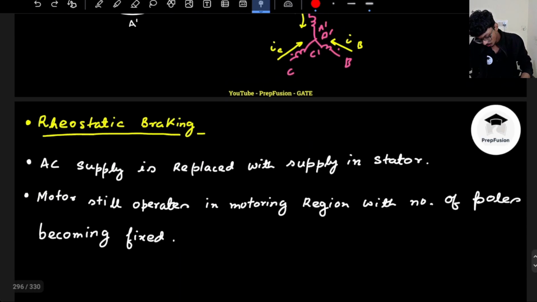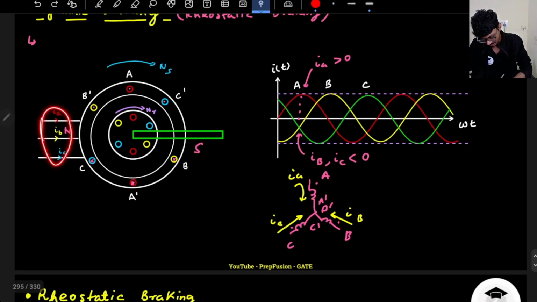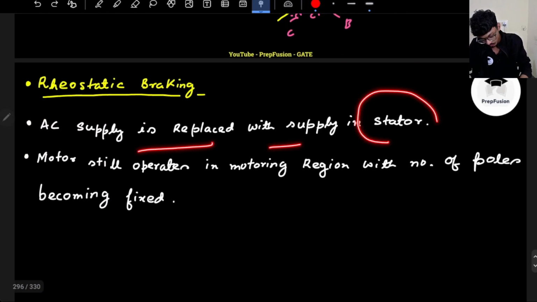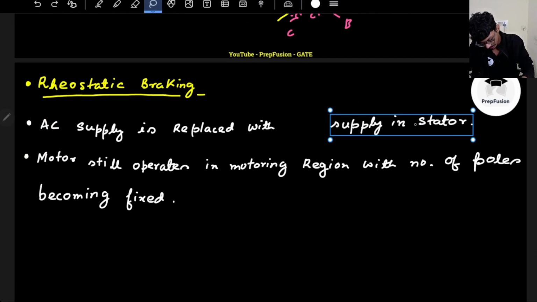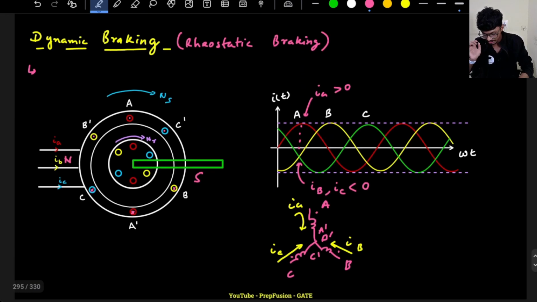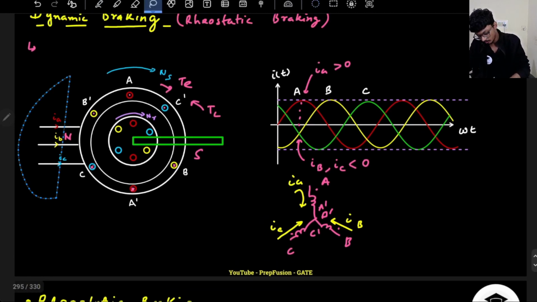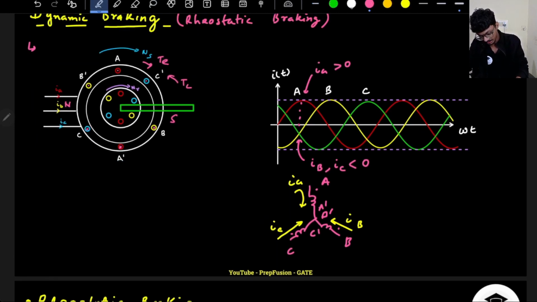So in dynamic braking, or rheostatic braking also it is called, what we will do is, the AC supply, whatever supply we are giving on the stator side, is replaced with a DC supply in the stator. So instead of providing an AC supply, I will provide a DC supply. You will say, sir, what will happen if I provide a DC supply? I will just explain, because remember, what is the main purpose? The purpose is the rotating magnetic field currently is able to develop a torque here, and the load torque TL is in the opposite direction, and both of them are in equilibrium. So basically both of them will reach a stable point. This is my torque speed graph.